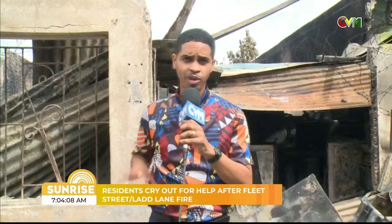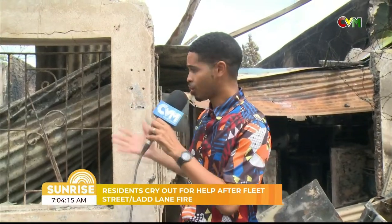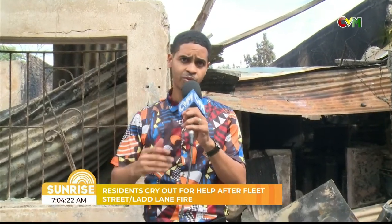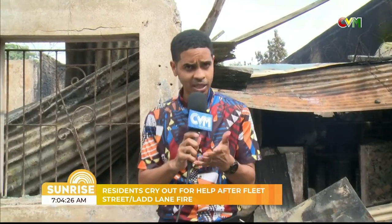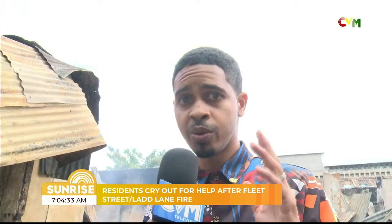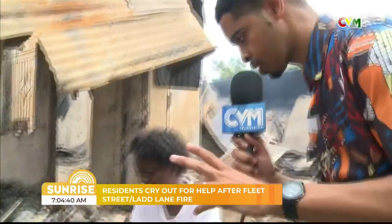Where I am standing right now, I can still smell the burning, whether it be electrical appliances, fixtures, sulfur. It's still evident that a fire took place here. A fire ravaged this home. As you heard from one resident earlier, many persons have been displaced through what is suspected to be a lit candle that was left unattended. So we're here inside another dwelling just beside where we were, and one resident says she was sitting at this very location when the fire started to spread. Let's find out from her how it happened.